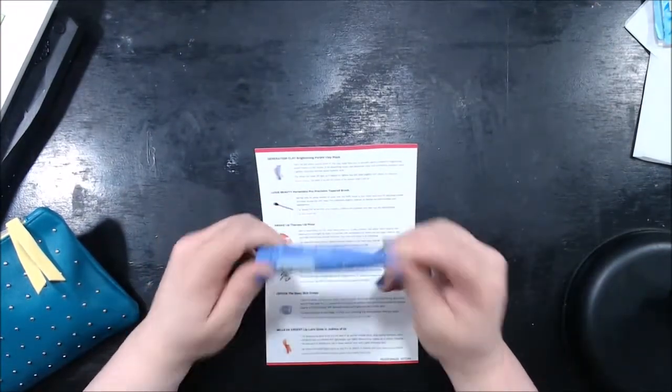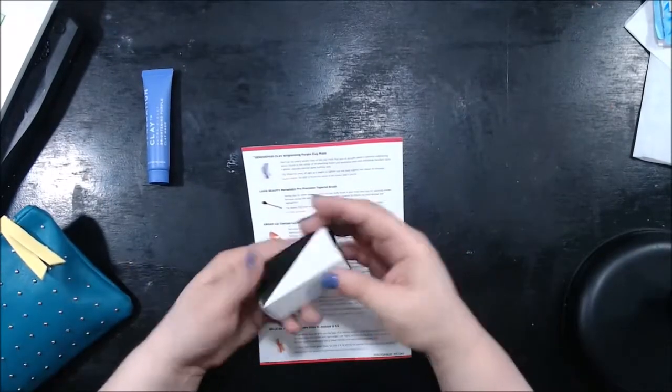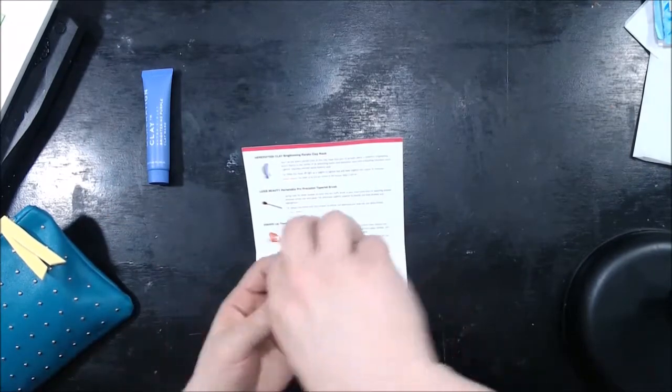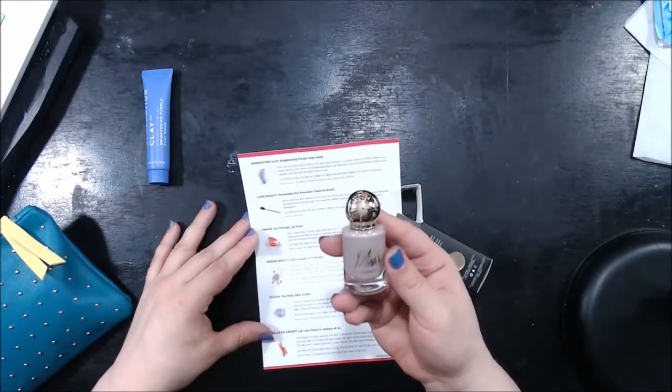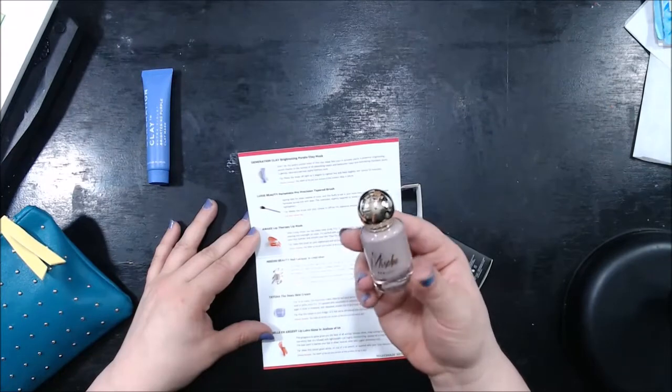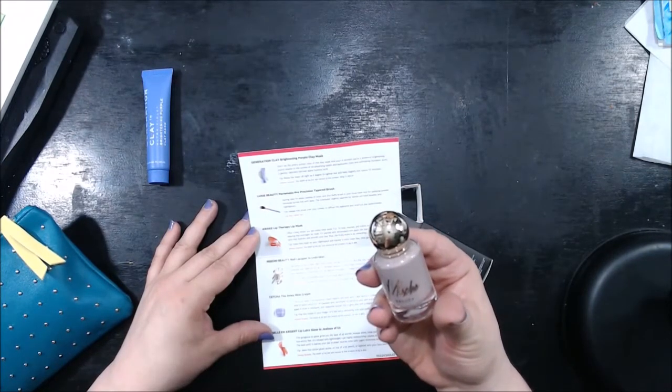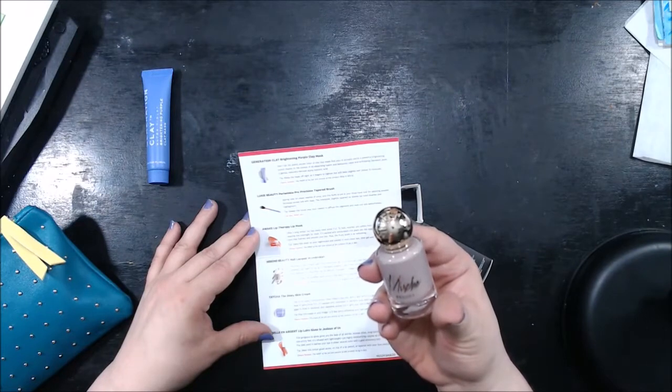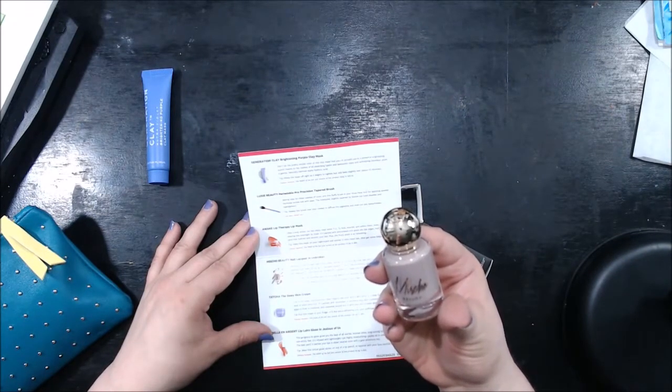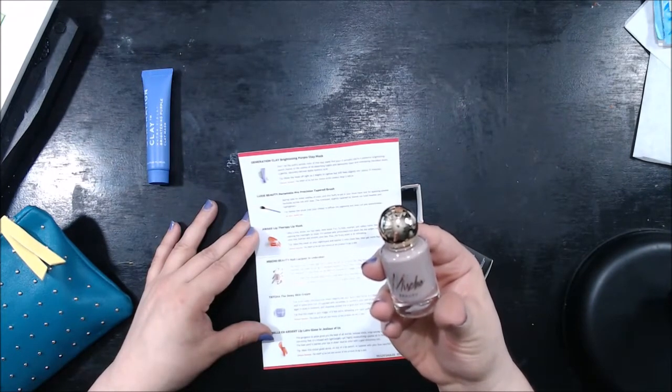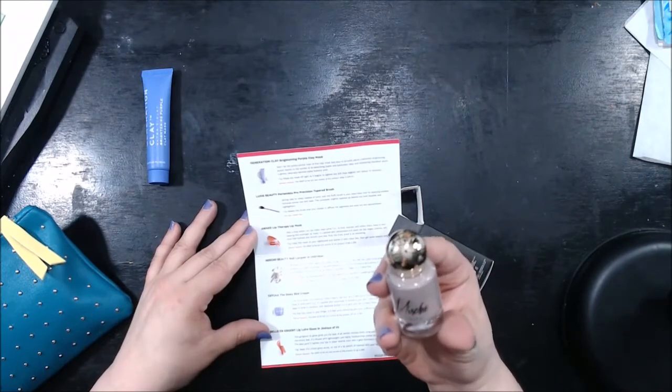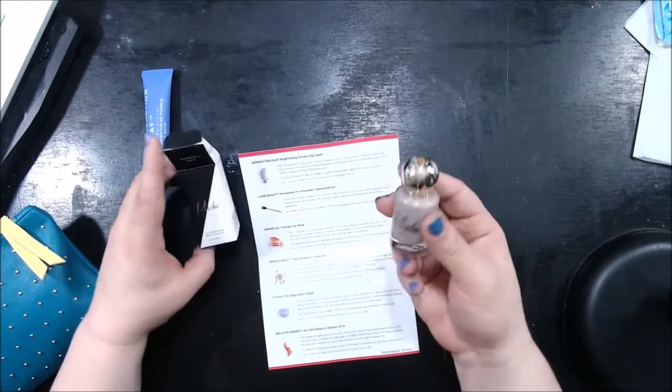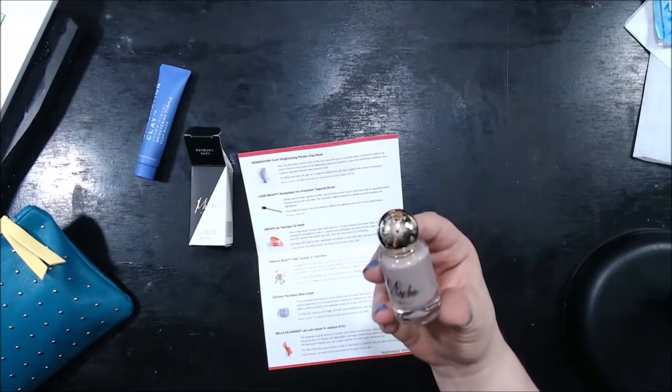Next thing we got is nail polish. This is Machizo Beauty Nail Lacquer in Unbroken. We always look for fresh light colors when spring rolls around, but this chic and totally edgy smoky lavender just might be our go-to between seasons. The 10-free formula is ultra glossy and long lasting and resists chipping. Plus, like all Machizo polishes, it's vegan and cruelty-free. This is a deluxe sample which is 0.30 fluid ounces or 10 milliliters. The full size product is normally 11 milliliters for $20. Not bad, so that's cool. I do love my nail polish.